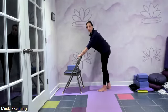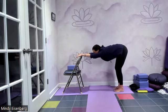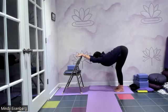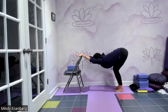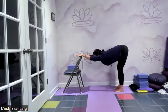Walk your feet back. Find your wall dog. And then take your sit bones back, maybe soften the knees. And then you might straighten them. And you might soften them, sit bones back. And you might straighten them.